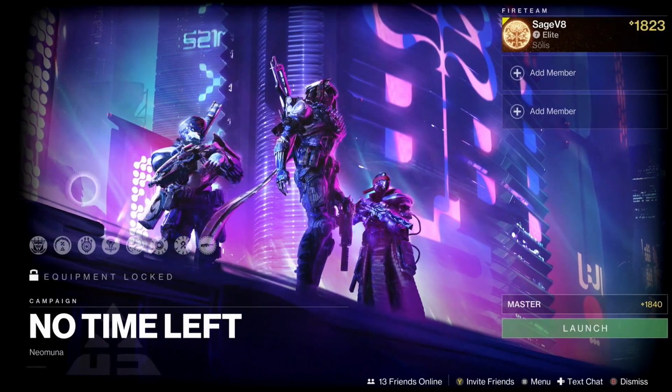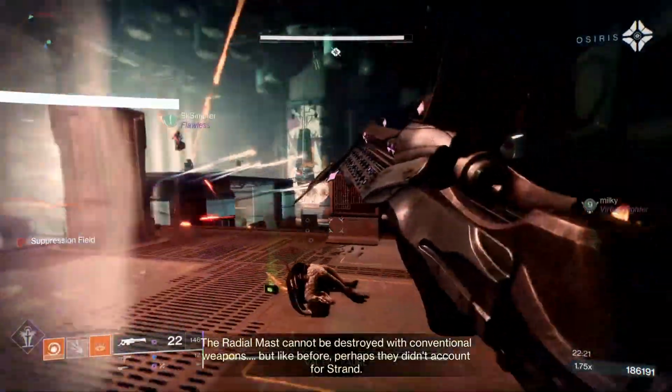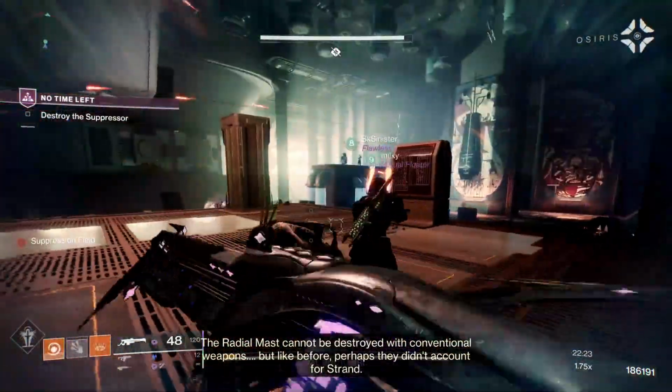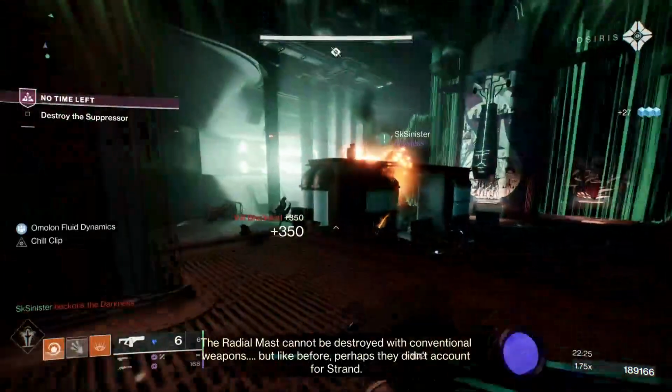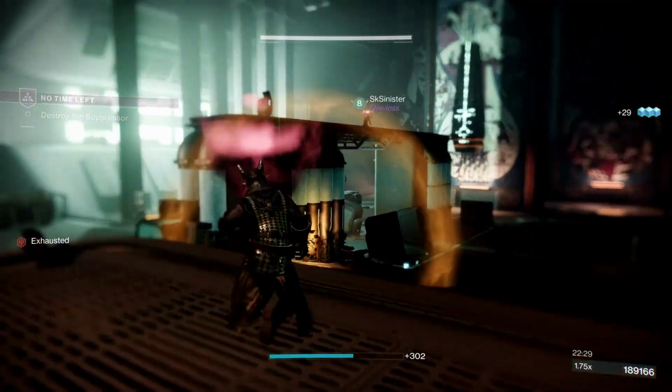I recommend being at least 1820 power since you are capped 20 power levels under when you are doing Master difficulty, which is set at 1840. If you're struggling, I would avoid doing the weekly mission if it is Desperate Measures, since that is the Callous fight, and you will find it much easier to do one of the earlier missions when it comes around.